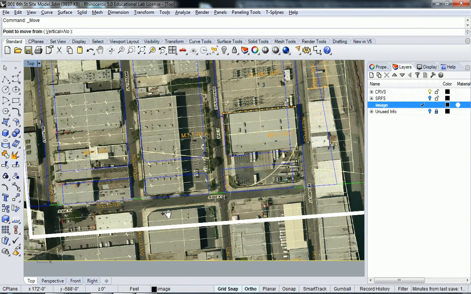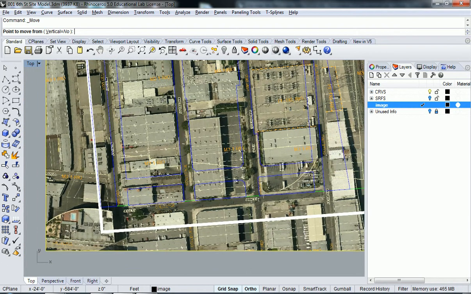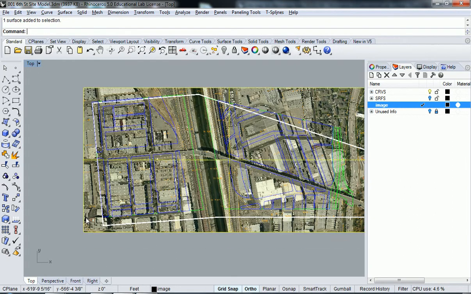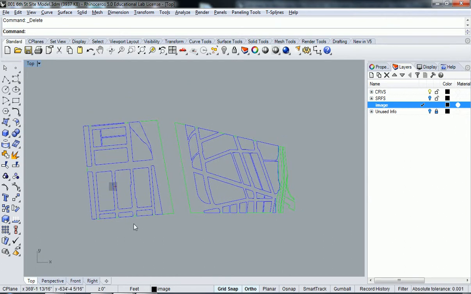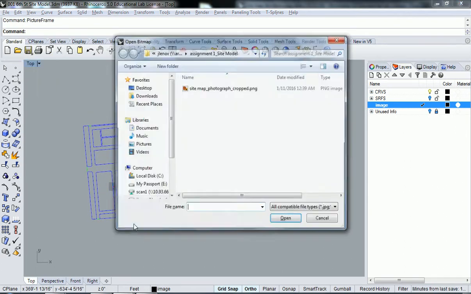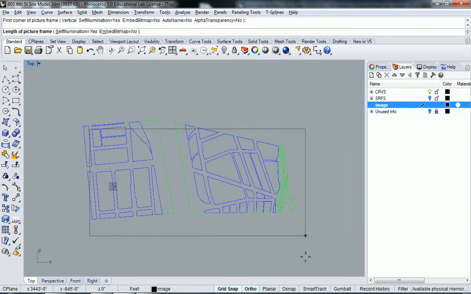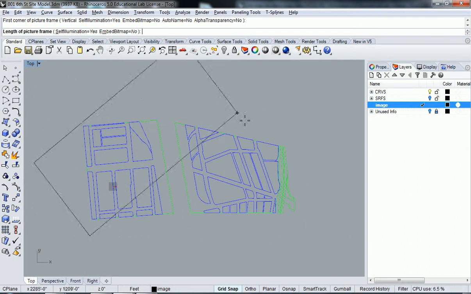How do you rotate the image? Because it didn't come out as straight as yours. Okay, that's a good question. So I'm going to delete this and I'll bring it back in again. So sometimes there's an issue where when you do picture frame, you open it up and you select your first point and you're doing this, and you see how mine is staying steady? Some people's might be doing this, right?